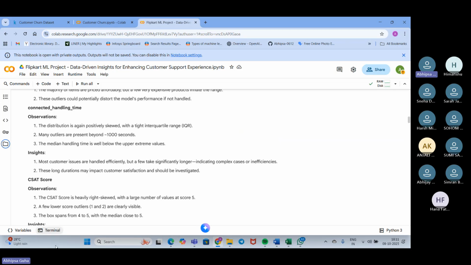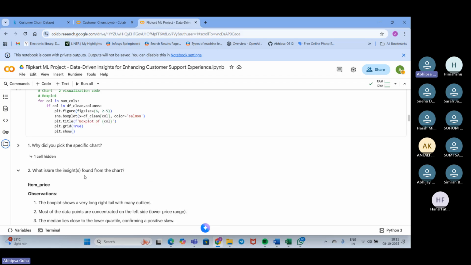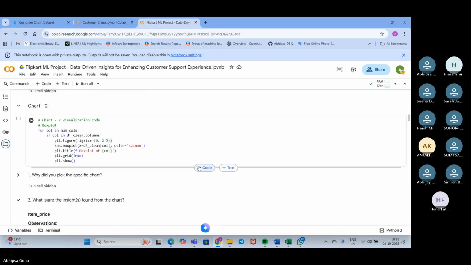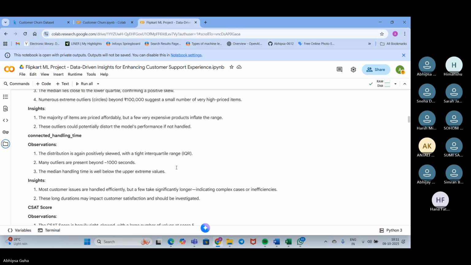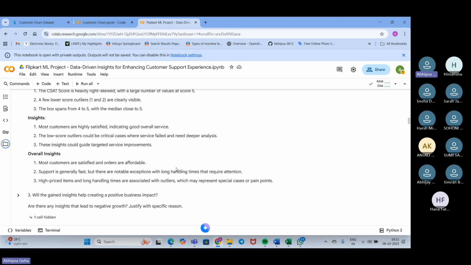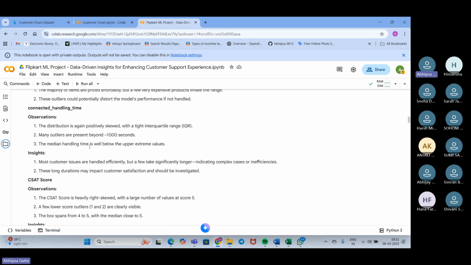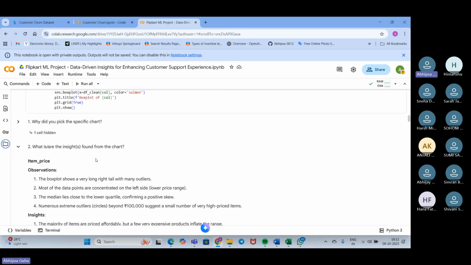So your code should also be like that. Based on the plot, whatever insight you have received, you must address that. So there should be at least 10 to 12 plots, and these two questions should be answered after each plot.